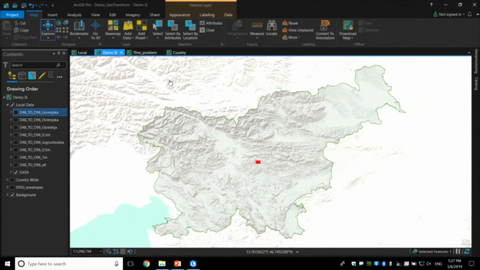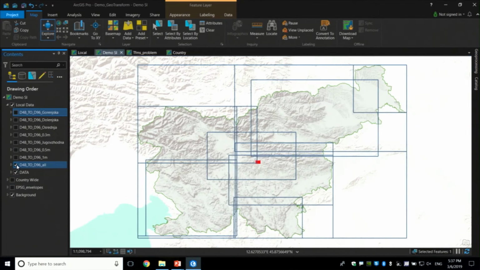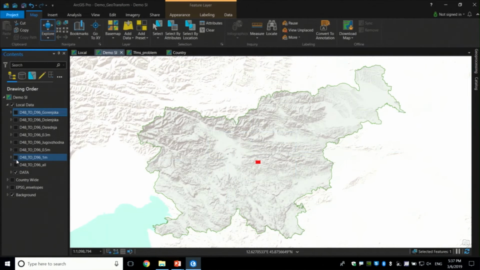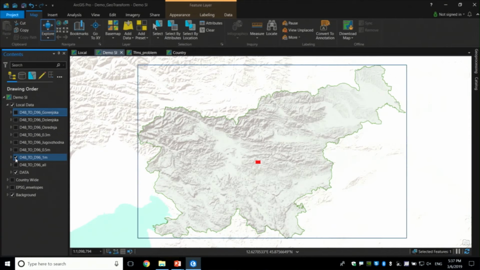So if we go to the full view and just explore what we have, here's the full view of the country, and with the red rectangle we have marked the location of the data. All these envelopes that I have open right now show the areas of use of different transformations. As I mentioned before, the larger envelope presents the countrywide transformations as well as the target and start coordinate system. And this transformation covers the data, therefore it is going to show up on the transformation list.